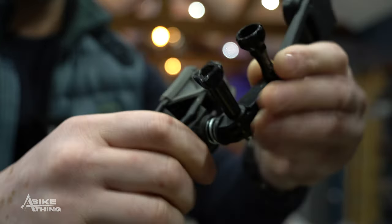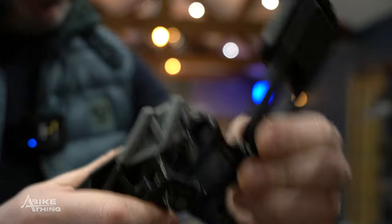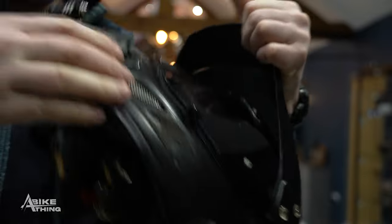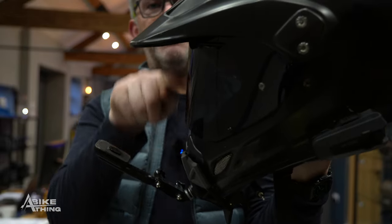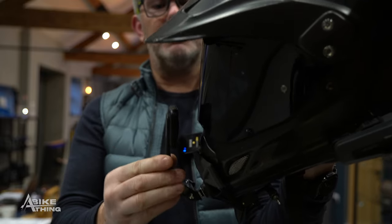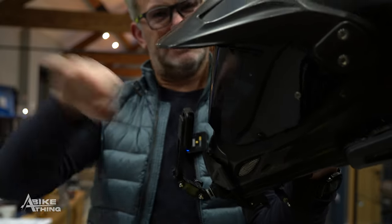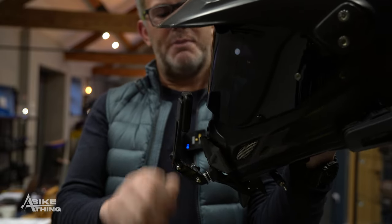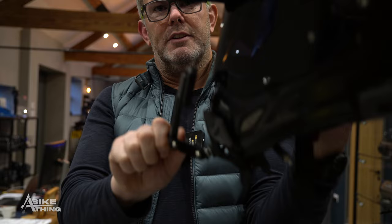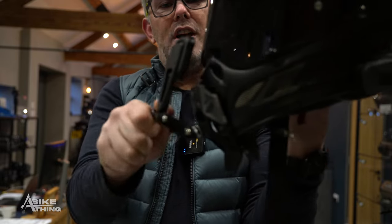Screw that on like so. I haven't tightened this one up yet, but then I'm going to put this onto here like that. Now, I know that when my crash helmet is on, if I have that vertical as I look on it, that is basically looking forwards. So I'm looking to match the angle, but I want to see some of my handlebar in it. So around about there is right, but I can adjust all these so I can get it further away. So there we go. Tighten those up. And that doesn't look too bad, to be fair.